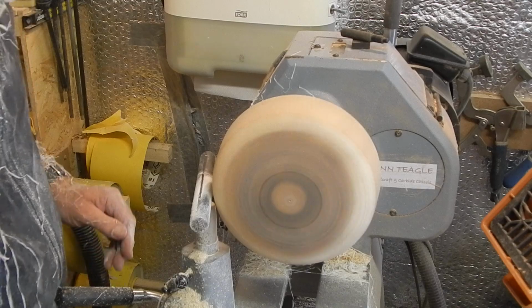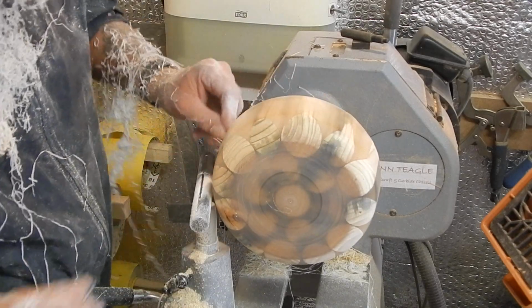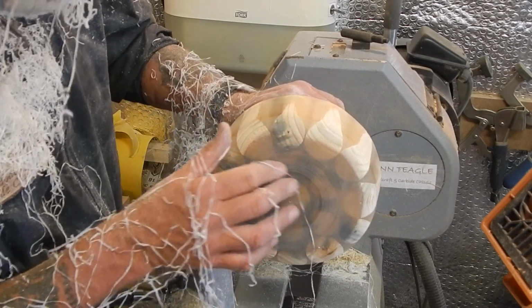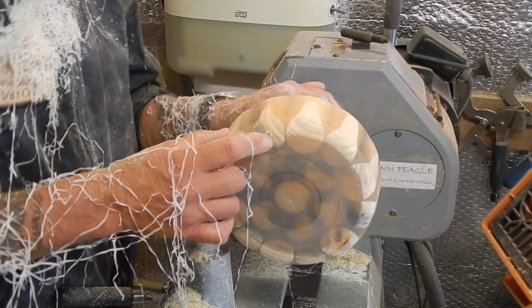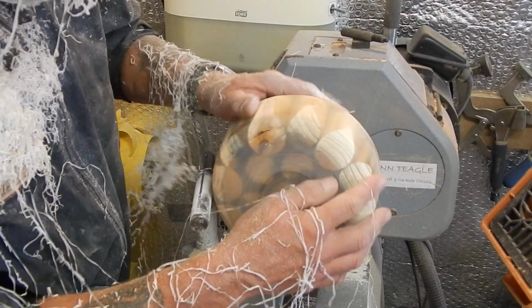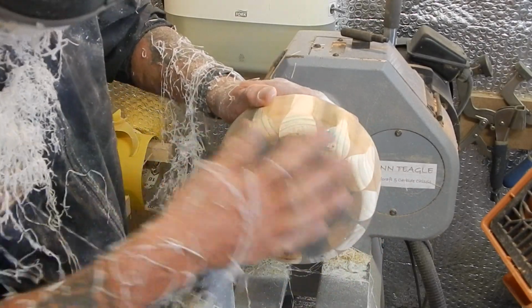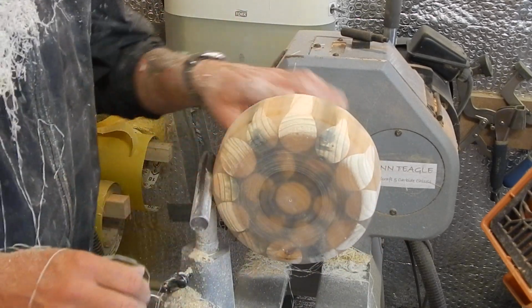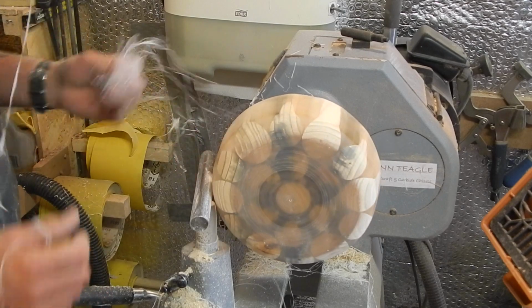Stop that for a minute and have a look and see what we got. Well, I feel I've got a pretty smooth finish there. A few ridges, we're going to take those out in a minute. Got a little hole in that bit of wood there. That's alright, I've got a bit of wood showing all round, so that should look nice when it gets polished up.